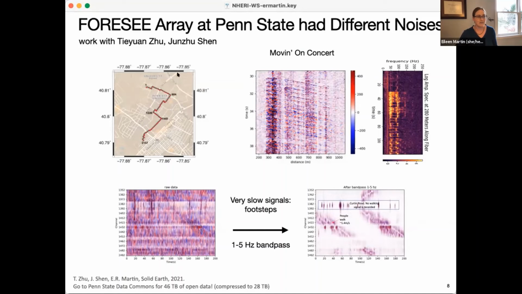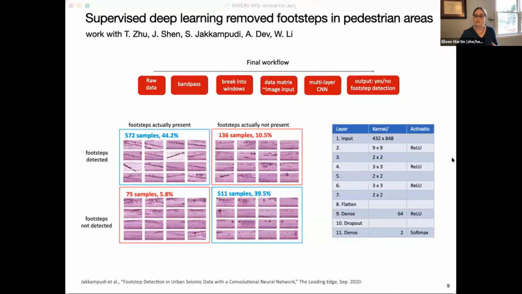When we went over and started up the Penn State FirstC array, which is a couple of kilometers under the Penn State campus, we had totally different kinds of noises. It turned out it was actually quite a bit more sensitive than the Stanford array. We could see, for instance, footsteps in a pedestrian area. We also saw things like audio signals that we thought could not be supported because we hadn't seen airwave signals previously. And so that was pretty exciting. But it told us that not every college campus is the same when you're recording these data. So we really do need these more automated tools.